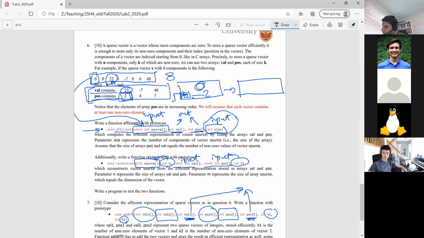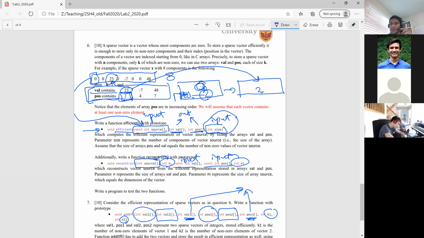So if you check the position here, if it has 2, you take the corresponding element from the value and you add it to 23. If it doesn't have 2, you know that the second vector has a 0 element in the index 2, and then you simply put 23 here in position 2, right? Does this make sense? So the position array is key to knowing which elements are 0 and which are not. So this would be the trick that you would start developing the lab through, right?